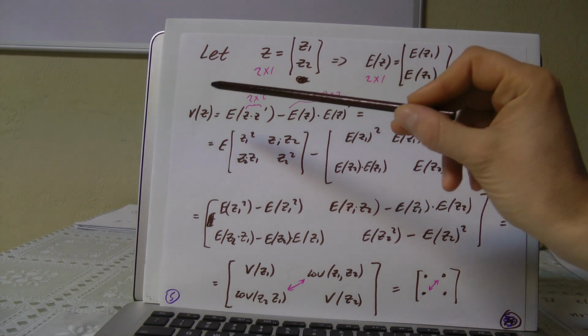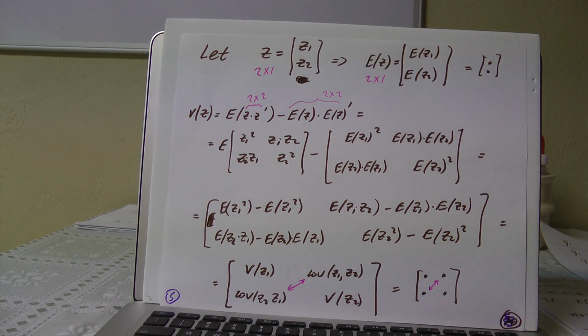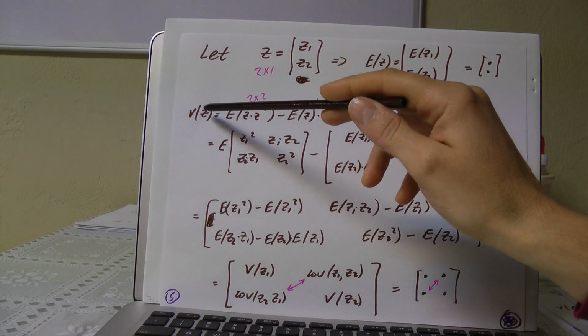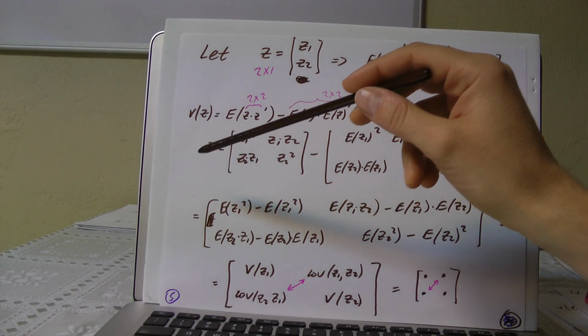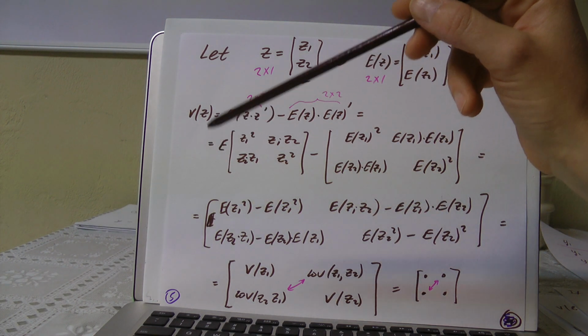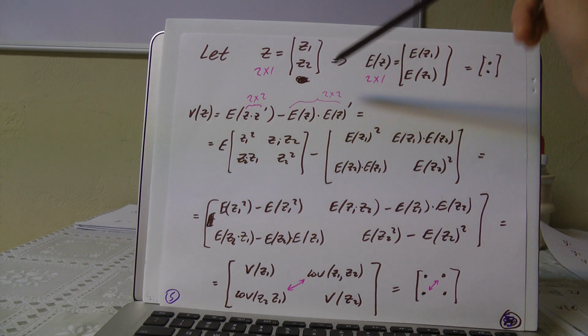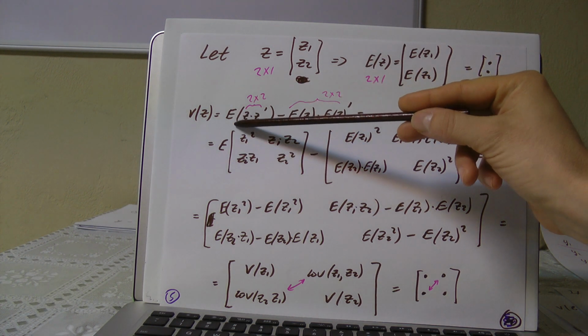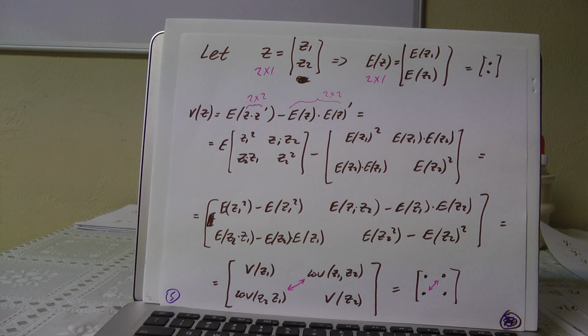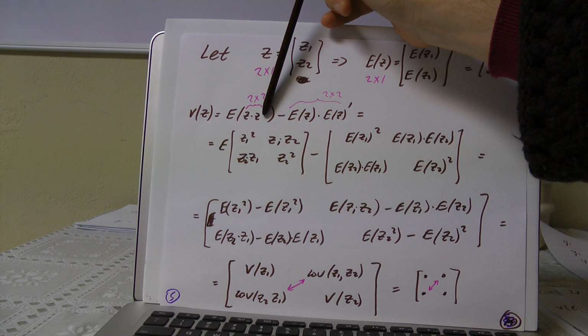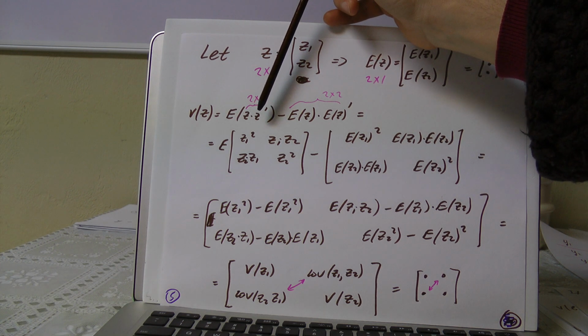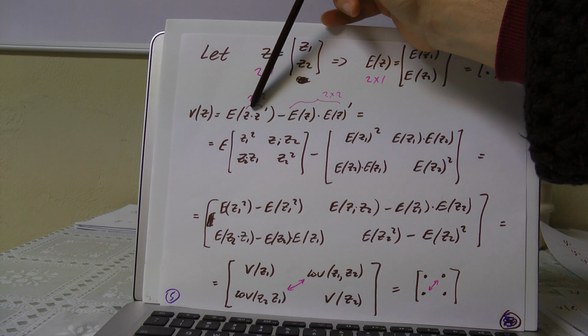Now, what do we mean when we say variance of z, where z is a vector? Here is the thing. You might remember from simpler life, when you just take variance of one variable, that it is equal to expectation of the variable squared minus expectation of the variable, that thing squared. This reproduces this, but now we have vectors, and that is why we have to pay attention to how we do it. We cannot just take z squared. This is the matrix version of squaring that z.